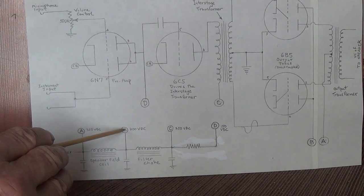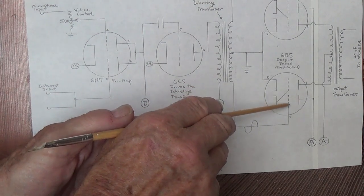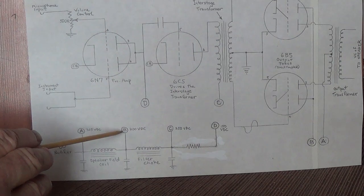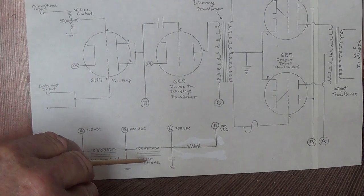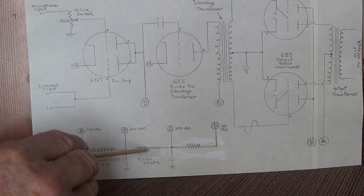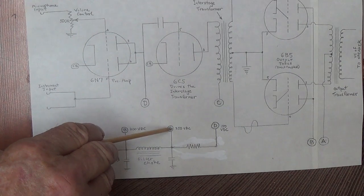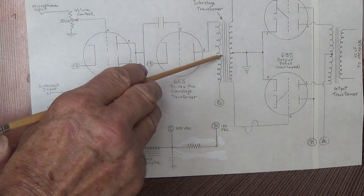We'll send this to the alternate plates of our 6B5 tubes. This is only because we have these weird tubes. Normally, this would go to the screens of the output tubes. Then our B+ encounters an honest-to-God filter choke, not a speaker field coil masquerading as a filter choke. So as it goes through here, same thing. Reactance smooths the ripple, filter capacitors smooth it, and a DC resistance brings it down from say around 300 volts down to around 250 volts DC. We will send it, and this is very smooth, over here to the primary of our interstage transformer.